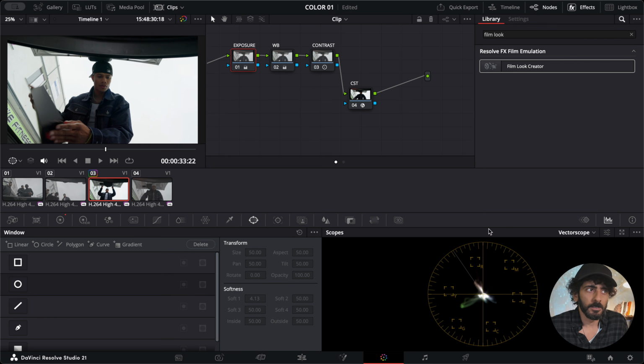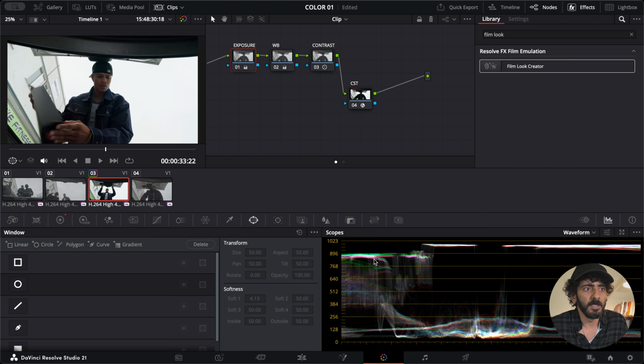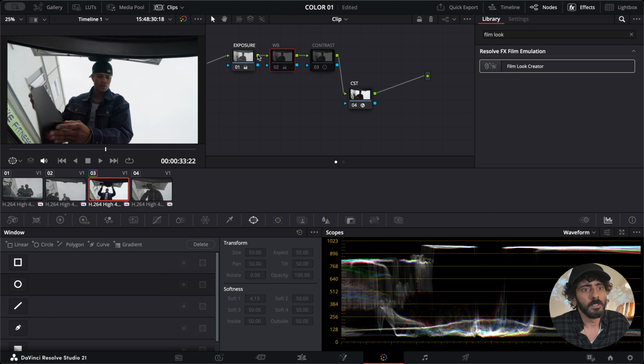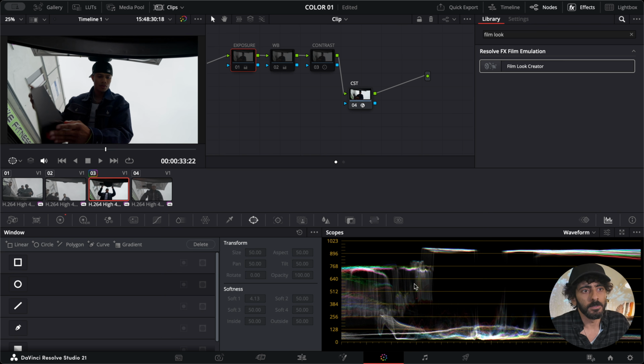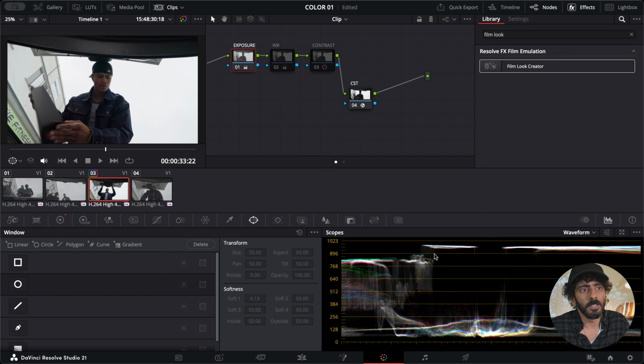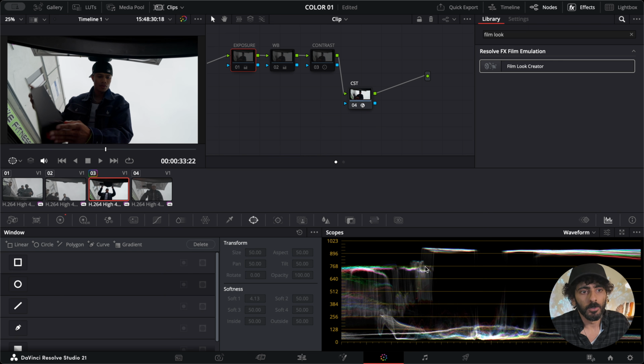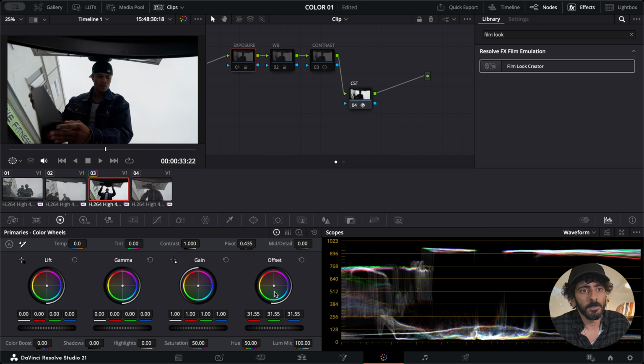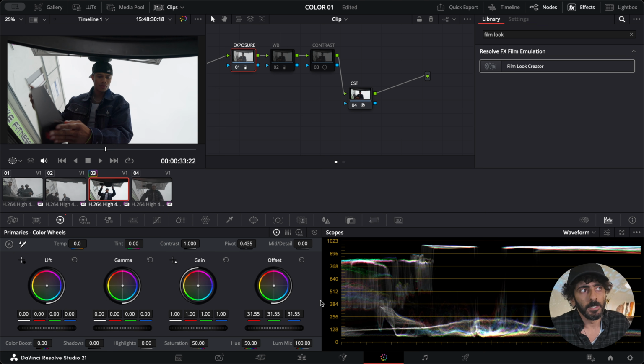So apart from the vectorscope, the waveform really helps you understand the exposure. If I switch off the contrast and the white balance, see, this is exposure down and I lifted it up. You can see 1023 over here is absolute white, and 0 over here is pitch black. So you can see how I lifted up the entire exposure using the offset over here. So it's gone up, right?